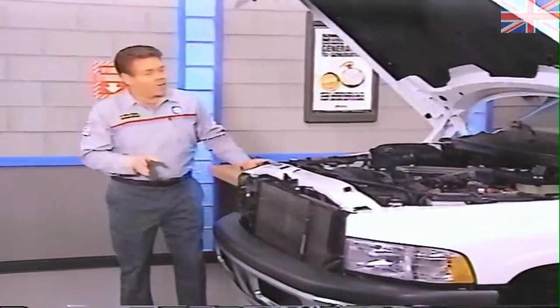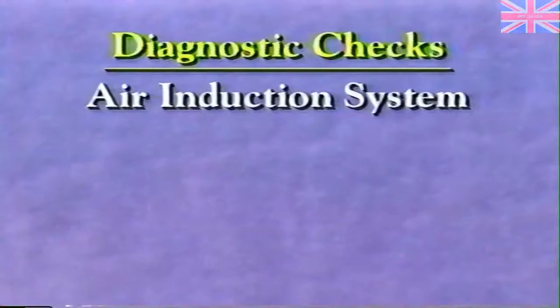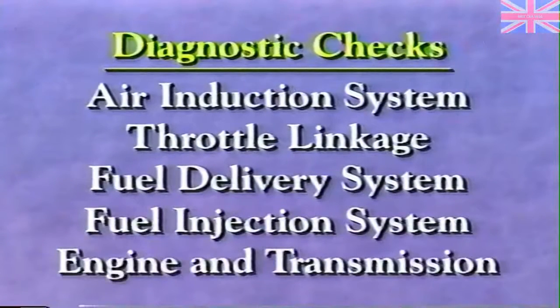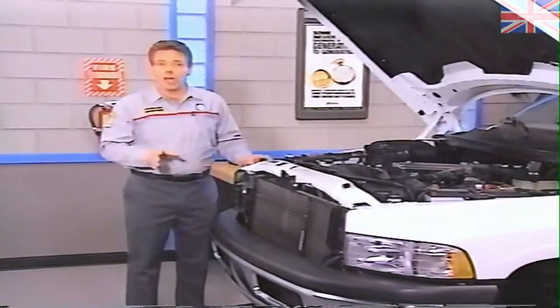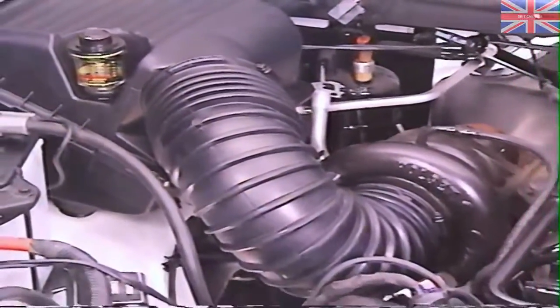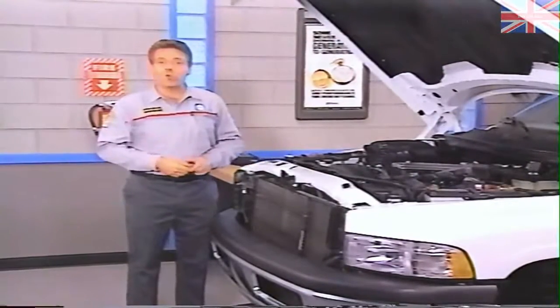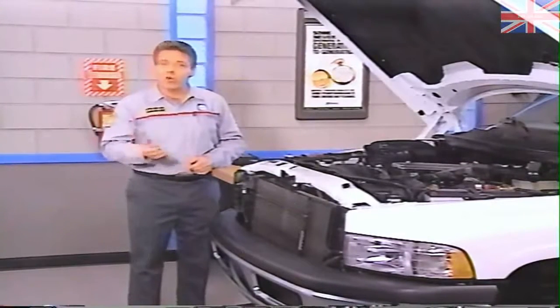In this part of the program, we're going to look at checks you'll need to make to resolve low power complaints. These checks are organized according to system, not necessarily according to sequence. However, we'll be pointing out which checks should be performed early in the diagnosis. The first possible causes we'll look at are related to the air induction system — those parts responsible for getting air into the cylinders. Checks for restrictions or blockage between the air inlet and turbocharger are relatively easy to do and should be covered early in the diagnosis.